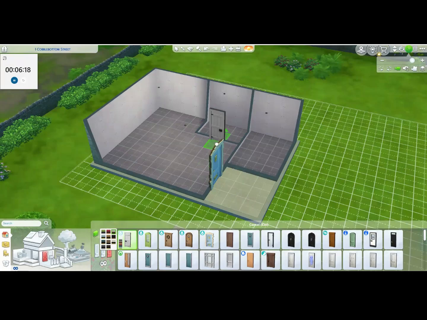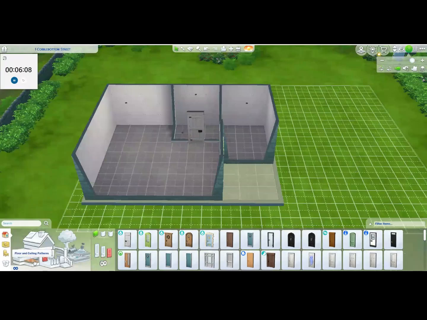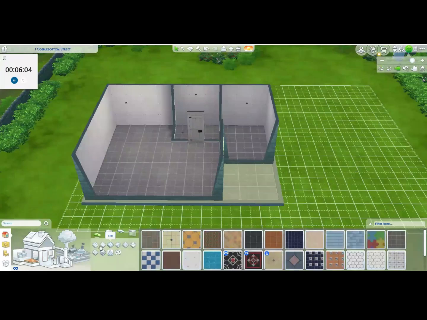Whereas doors, you need doors for your Sims to be able to get in the rooms. So, pick your priorities, and priorities are doors over windows. And then we'll go to the flooring.